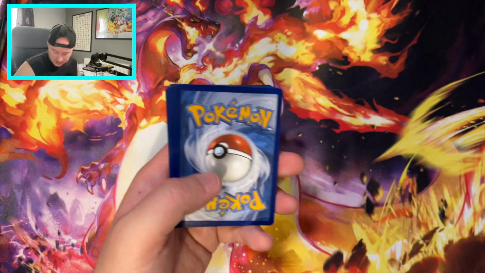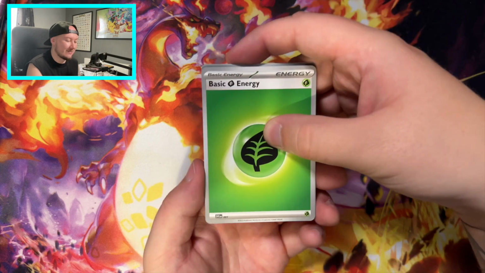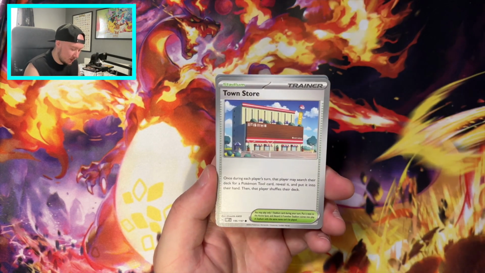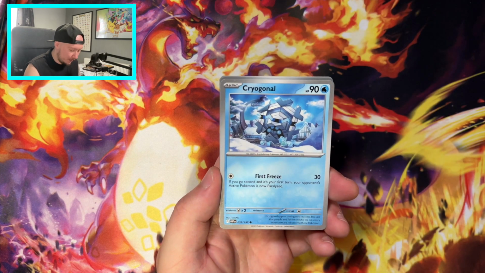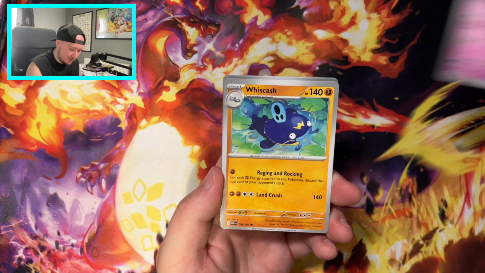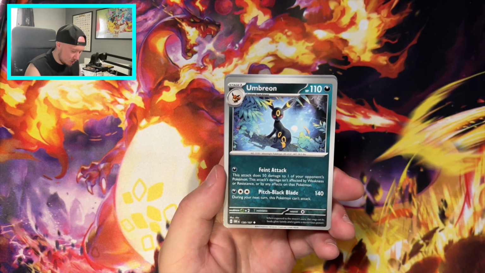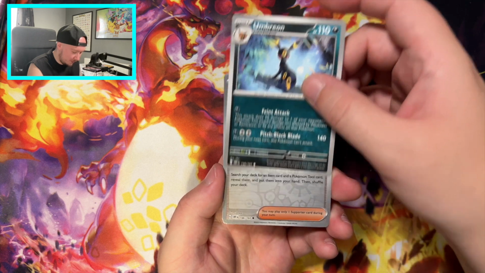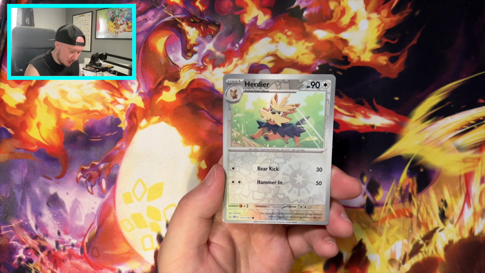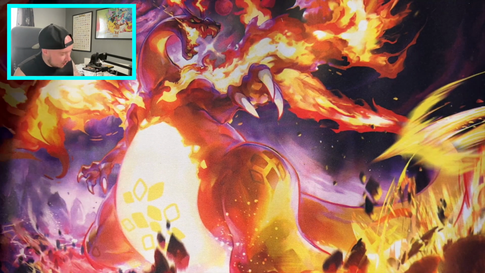Code card. Yeet it on the floor. Water. It's grass. Capsakid. Wow, he's looking menacing. Townstall. Cryogonal. Togepi looking cute, hiding in the tulips. Whiskash. Floatzel. Umbreon, there we go. We love the Umbreon artwork. Arvin, reverse. Herdia, reverse. And another Scizor. Another Scizor. Three packs to go.